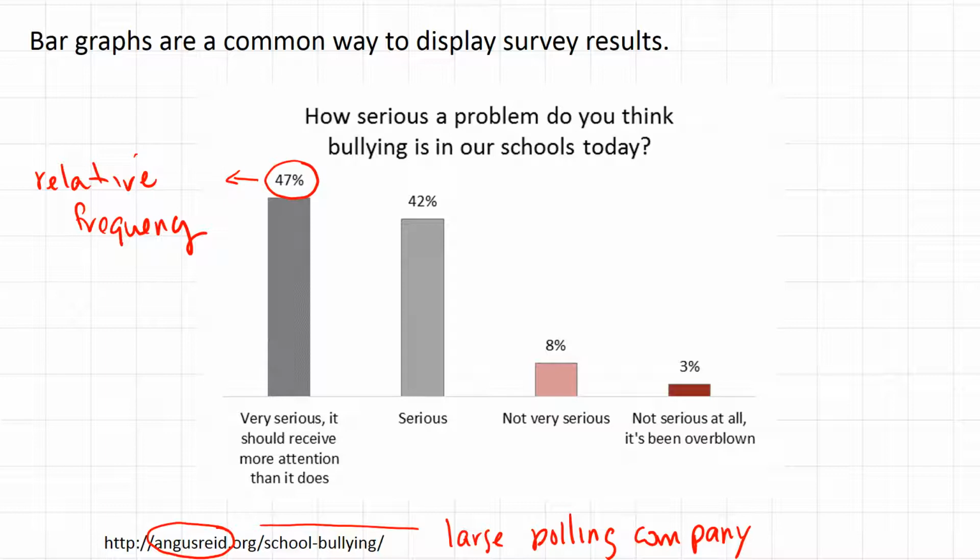What is missing on this bar graph is actually a scale. There's no scale here that indicates if the scale is appropriate. So I'm just going to do a little bit of a check to make sure that they're using an appropriate scale, because that is one of the most common ways that bar graphs are used to mislead people.